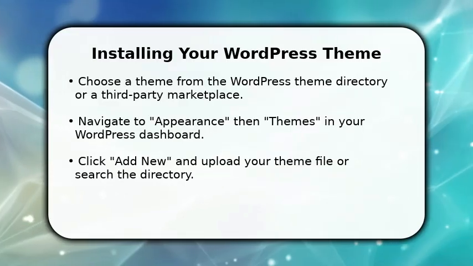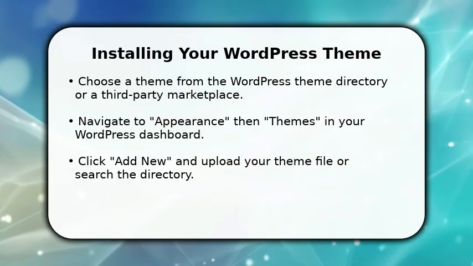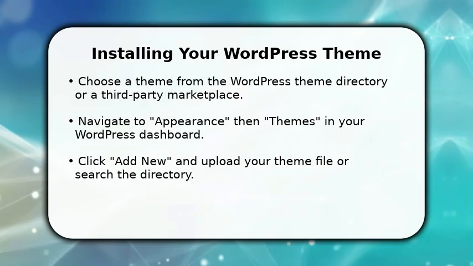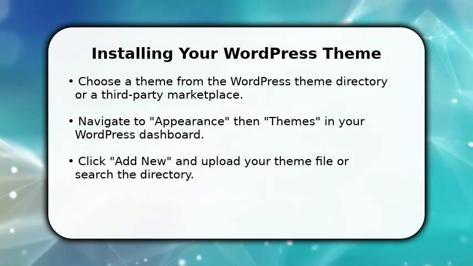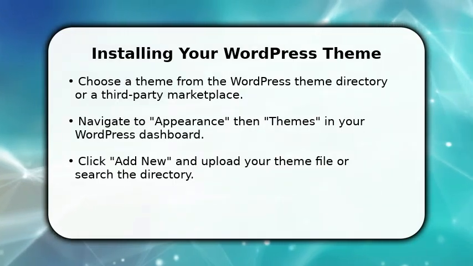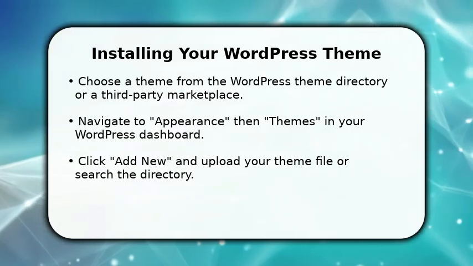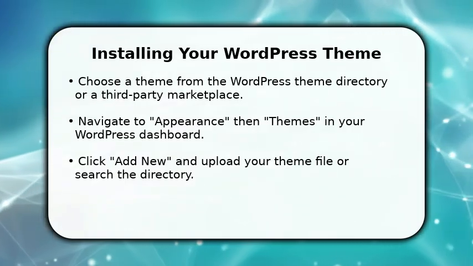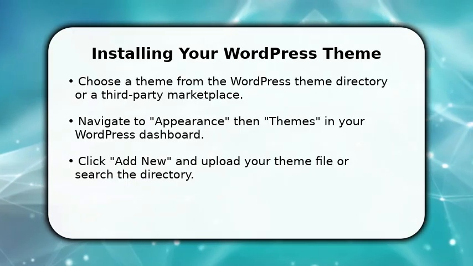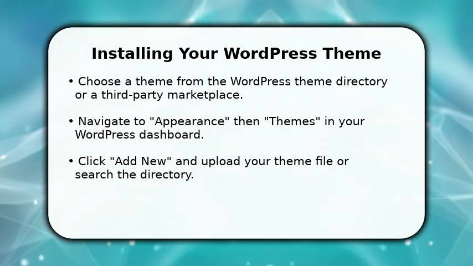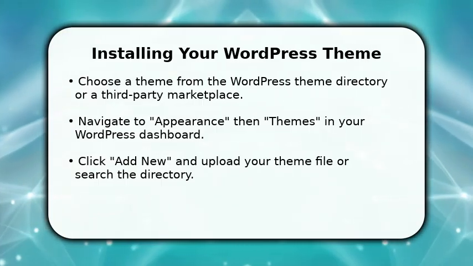In this video, I will explain how to use a WordPress theme for your website. First, you will need to select a theme that fits your site's purpose and brand. You can find thousands of free options in the WordPress theme directory or explore premium themes from various marketplaces. Once you have your theme, simply upload and activate it through your WordPress dashboard. This initial step is crucial for establishing your website's foundational look and feel.